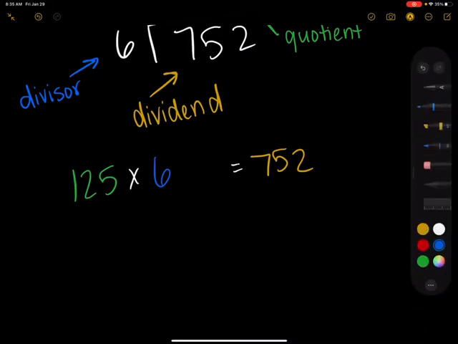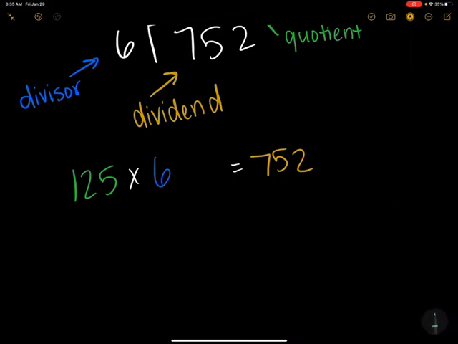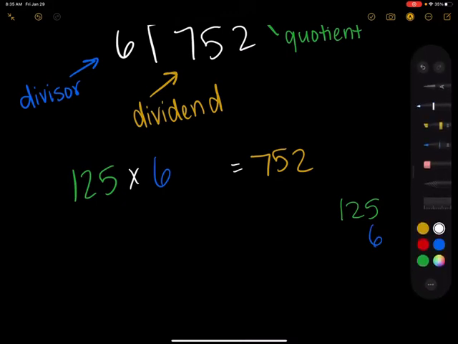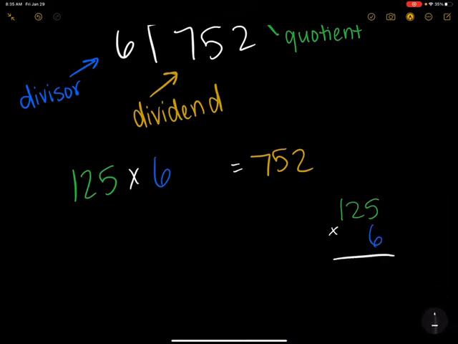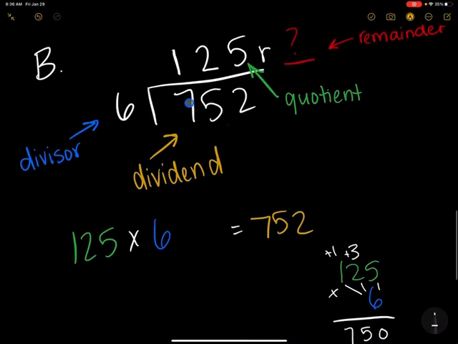Okay, well let's just see, and we're going to multiply 125 times 6. Okay, so we got 5 times 6 is 30. 2 times 6, so we did 5 times 6, then we did 2 times 6 is 12, plus the 3, so 12, 13, 14, 15. Put the 5 in the tens place, carry the 1. 1 times 6 is 6, plus 1 is 7. Okay, so we've got 750.